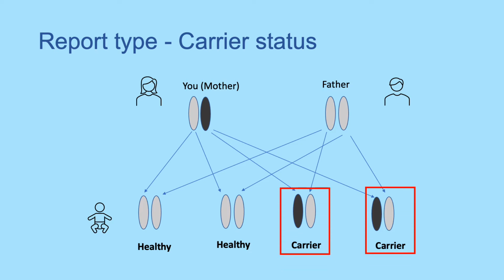And if you don't know whether your partner is a carrier or not, it would be harder to predict for your children. One thing to note is that if you do have a concern for a recessive disorder in the family, please consult with a genetic counselor for professional advice.